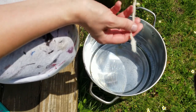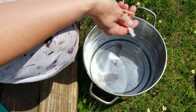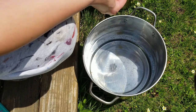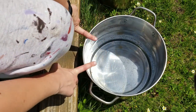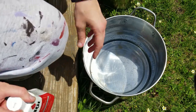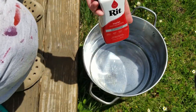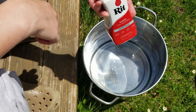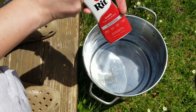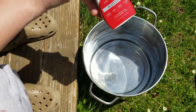So I've got my yarn. It's actually soaking right now to make sure that it's nice and wet and ready for the dye bath. This is my dye bath. Right now it's just got water in it, but we're going to add a little bit. So RIT dye is a good one. It's generally available all around, and it's a pretty easy one to use. There are many different dyes in the world, but this is a pretty good one.